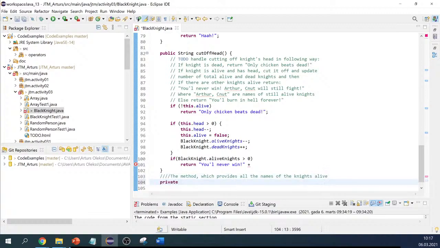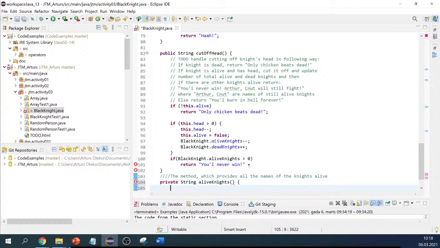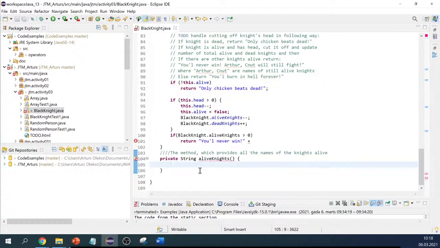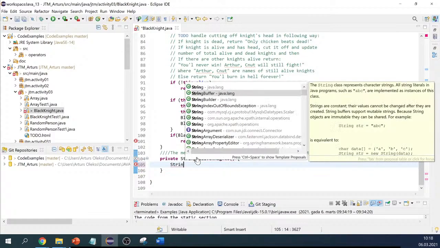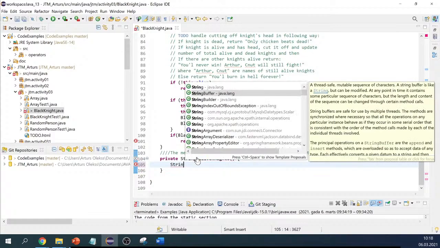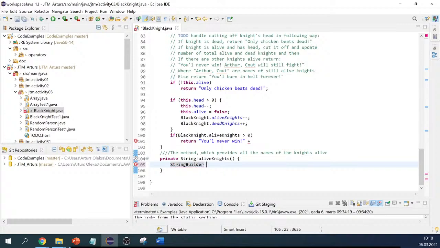So this would be private string. I will return these names as the string, and right here I will use string builder because we need to concatenate all the knights alive.